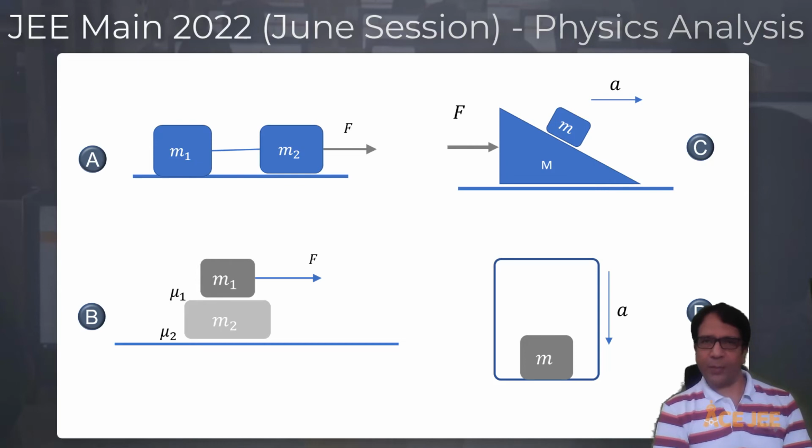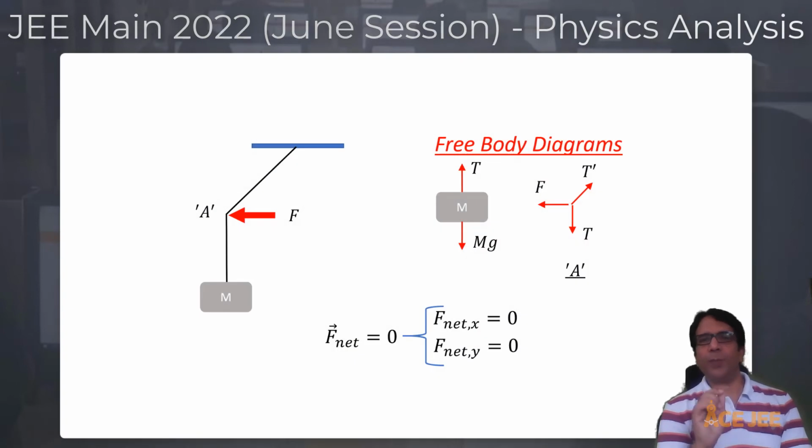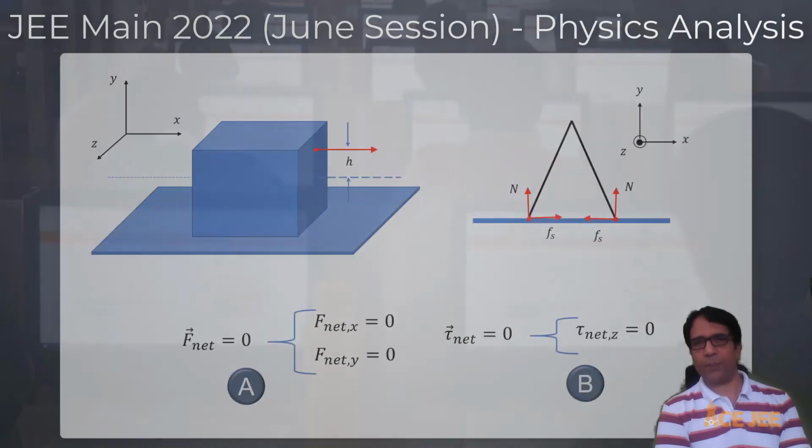Next one, wherein masses are moving together and you will have to determine the internal or the contact force between the masses, and from there you will have to find whatever unknown the question is asking for. Next one, wherein you will be given that a particle or an extended rigid body is in equilibrium and there are no frictional forces involved. So you'll have to use summation of all the forces in x and y direction is 0, and summation of all the torques about say the z axis is 0.